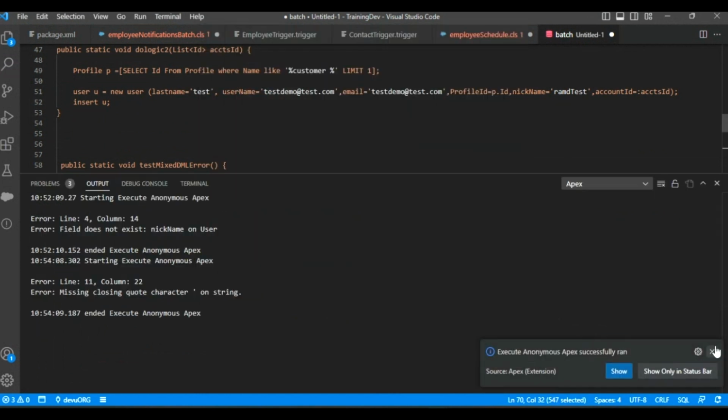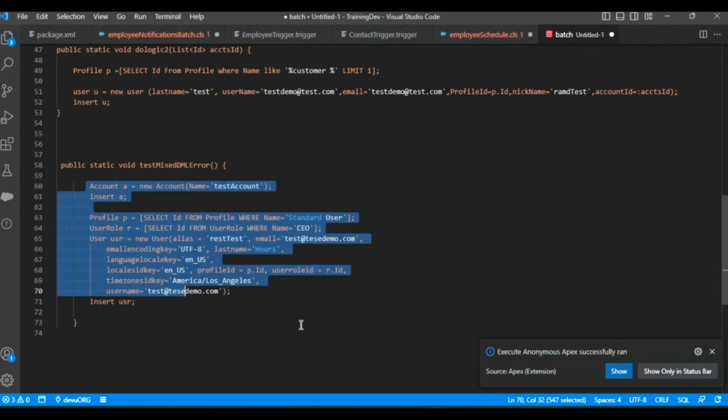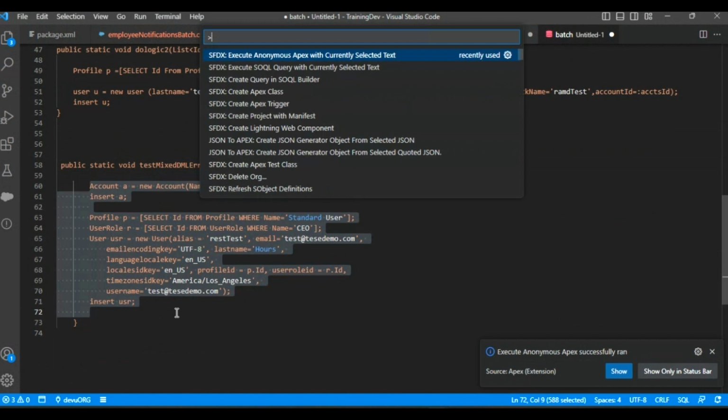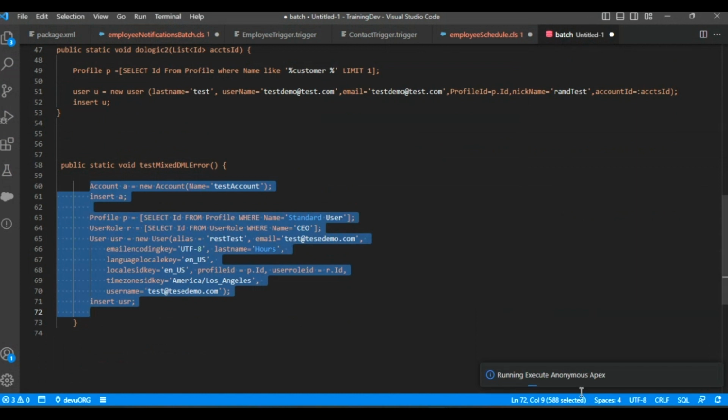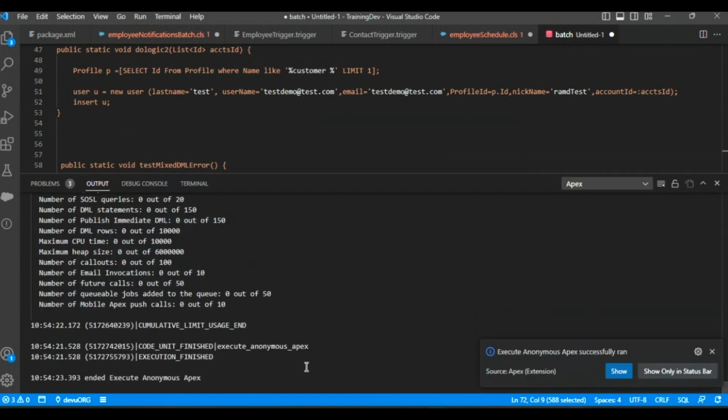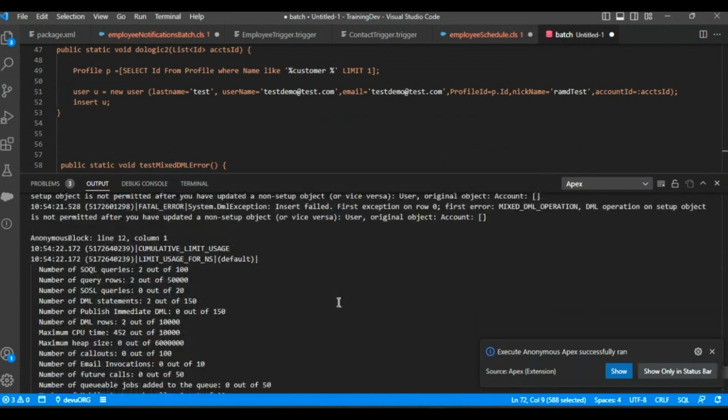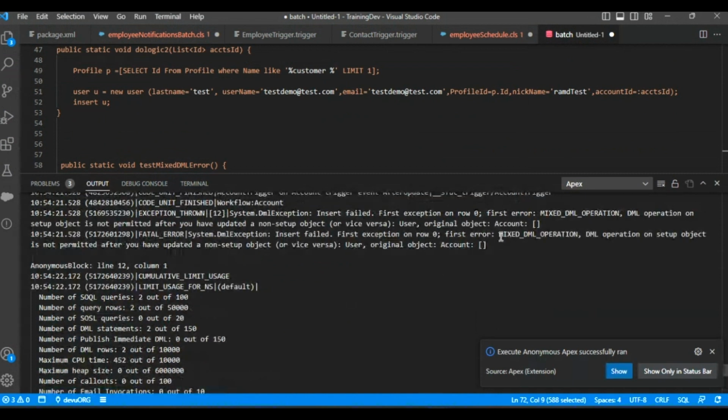Sorry, I missed this insert. If you see here, yes, I'm getting the mixed DML operation exception, right?